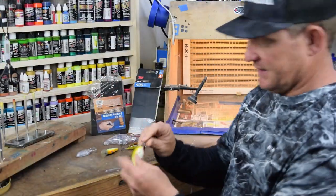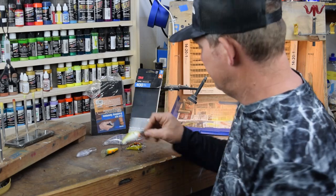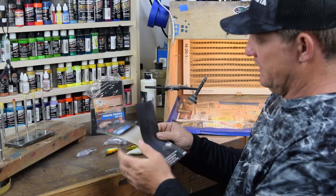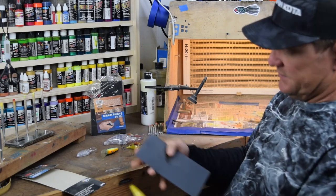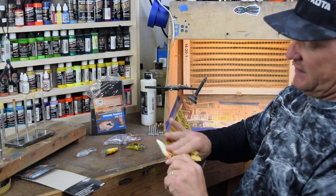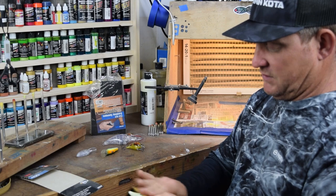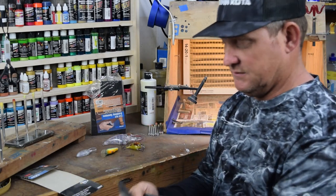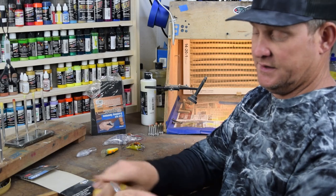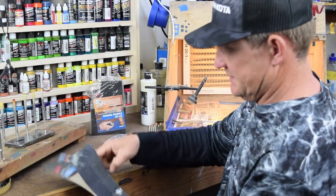A few of the products I use: if I've got a really nice bait — a crankbait that really doesn't need all the paint removed — one of my go-to products is just a 3M 400 grit sandpaper. I'll generally just cut a little strip of it off. All you want to do is go through and just scratch that clear coat up all the way around the bait. Make sure you get the nose, and just rough that clear coat up so that your paint has something to stick to. I'll even hit the bill, depending on the clear coat you're using — you just want scratches in the previous clear coat. That's one excellent method for a bait that doesn't need the paint removed.